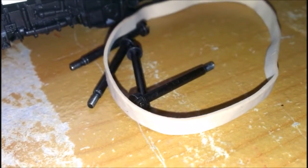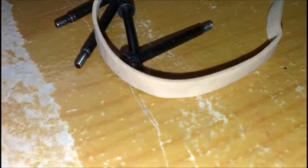Thanks. So, yeah, I'll just put these screws in, but I'm not actually going to record me doing those because I've already recorded myself undoing them.